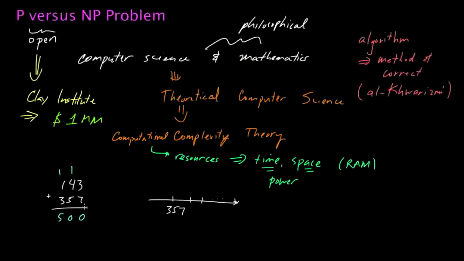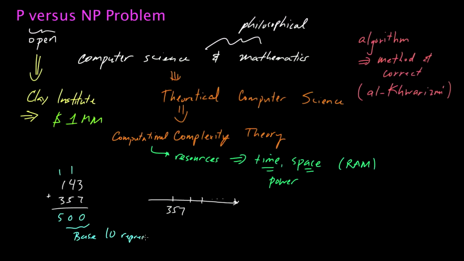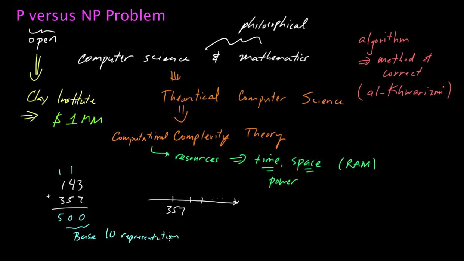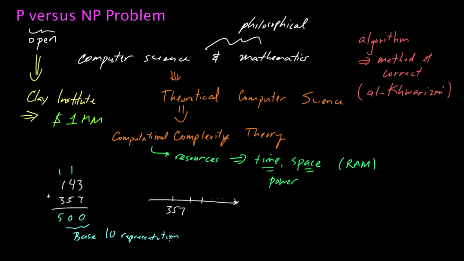I mean, there was a time, though, when people didn't represent numbers as these nice sequences of digits between 0 and 10, which is what we now call a base 10 representation. For example, Roman numerals. Roman numerals are not written in base 10, and imagine trying to add two Roman numerals. It actually takes a lot more effort to do something of that nature.